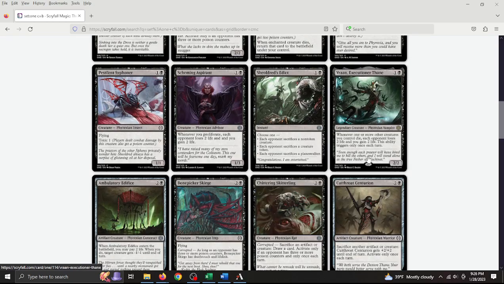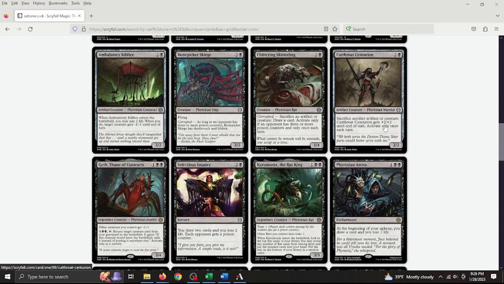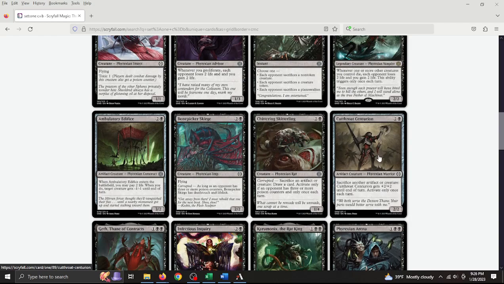So it very much feels like you're going to have to play for Corrupted, because a lot of these cards are just not very good if you don't get there. And Cutthroat Centurion isn't very good at all. Even if it can be very aggressive, it can be a 4/4 swinging consistently, but you're going to need to add fuel to that fire to bring it forward.